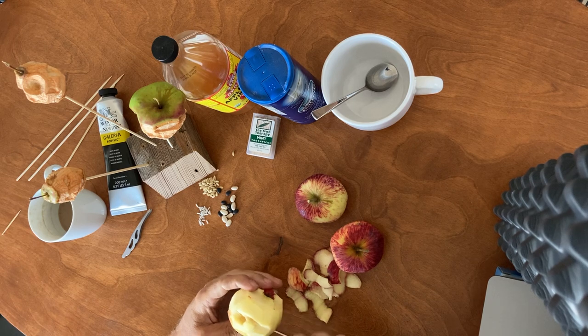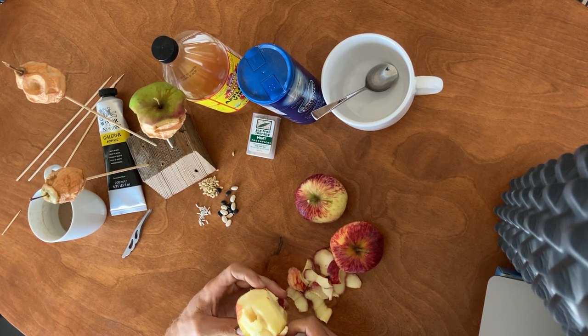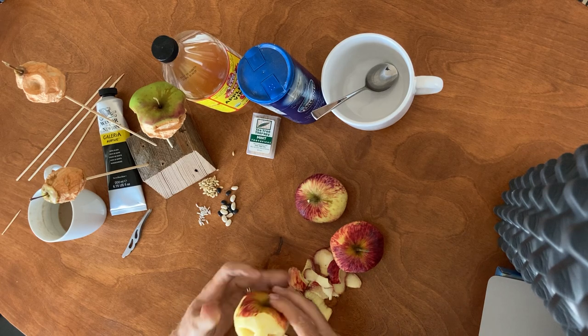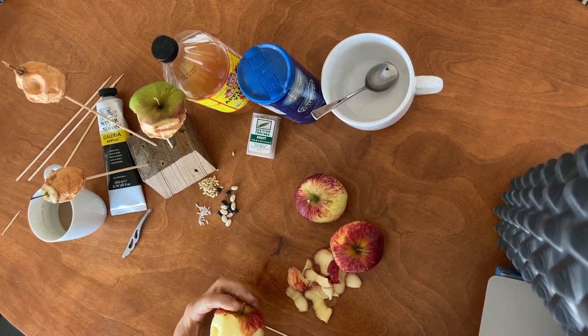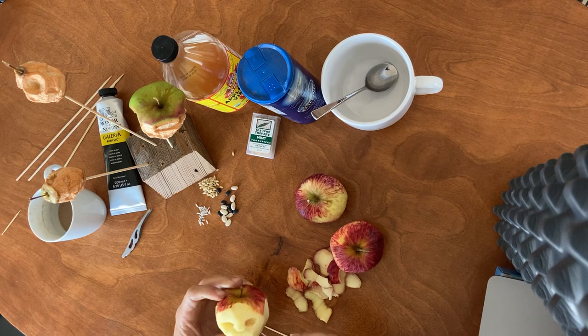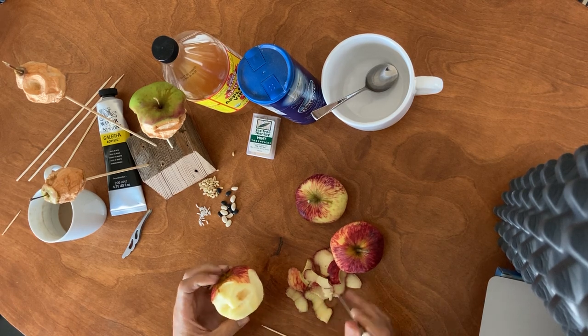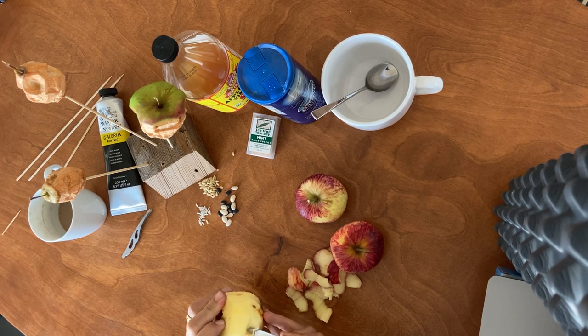Carve out the eyes so they're really deep and shrunken into the head, because I think we'll also see about putting some beans in the eyes, see if that works. They said Granny Smith apples work the best, and those are kind of what I used the first time. And these are the other ones from a different tree in my backyard. So we'll see how these work. But so far they're working just as good.